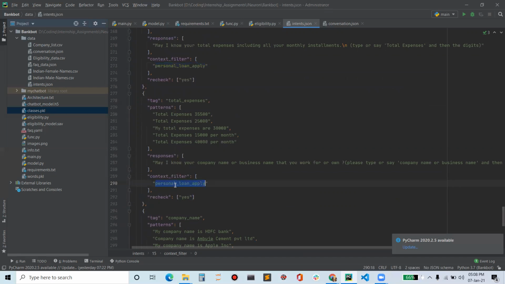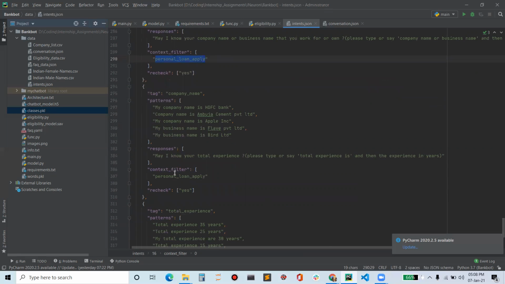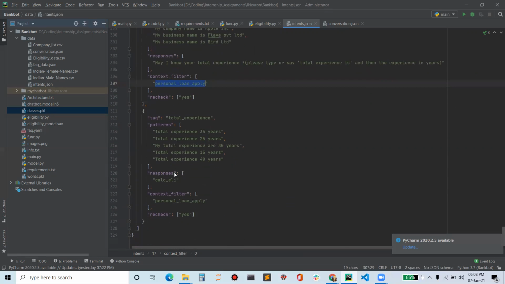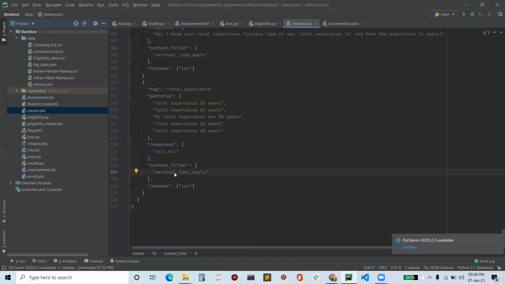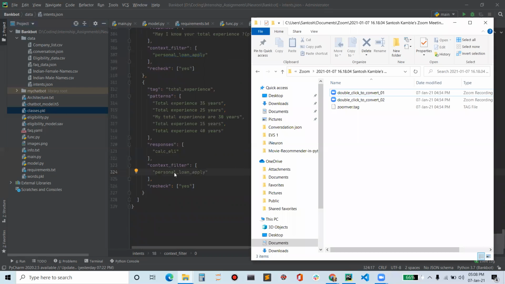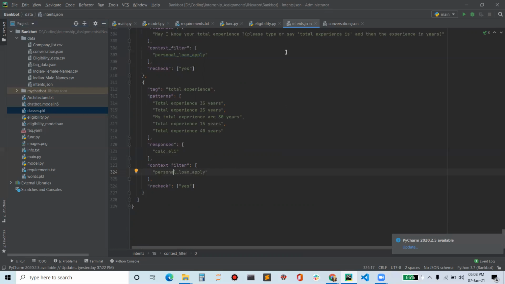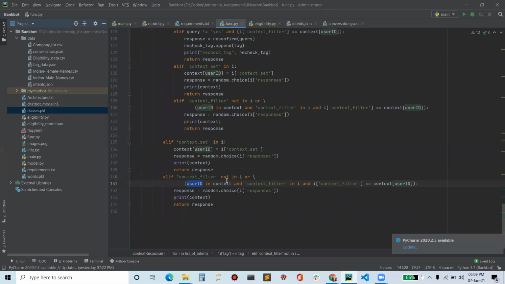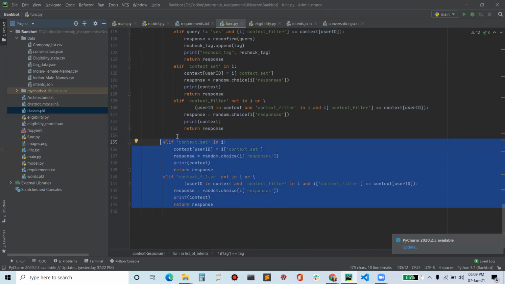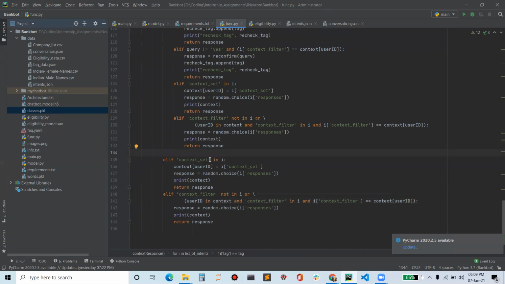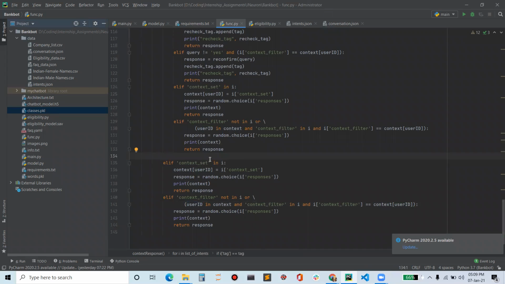So till the time the context filter is the same as the context set, it will keep on searching for an answer in the same context, and the conversation will go ahead smoothly. So these two functions take care of everything when we talk about responding to the replies for the query.